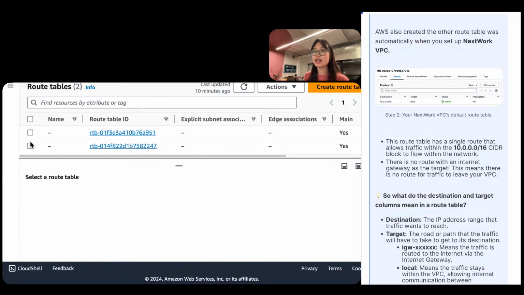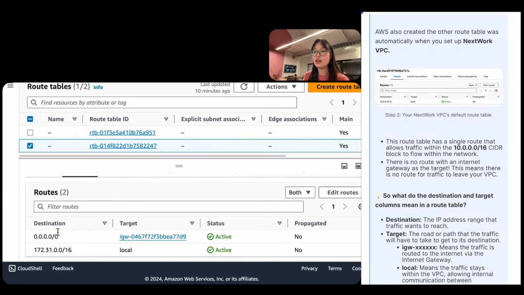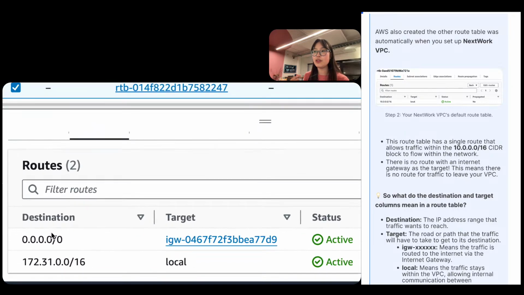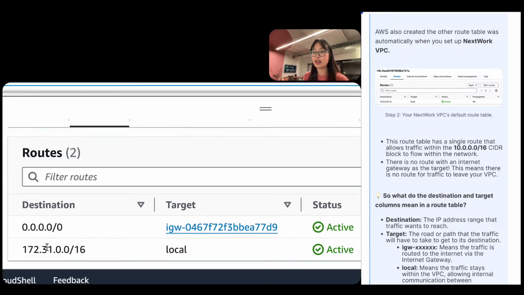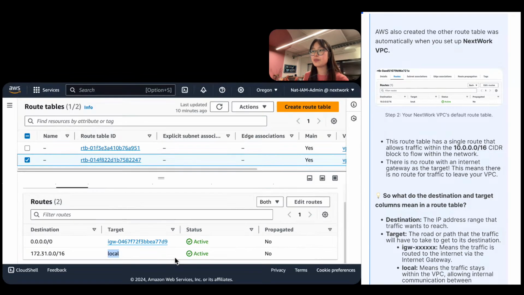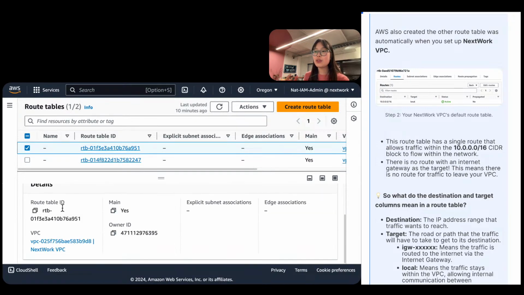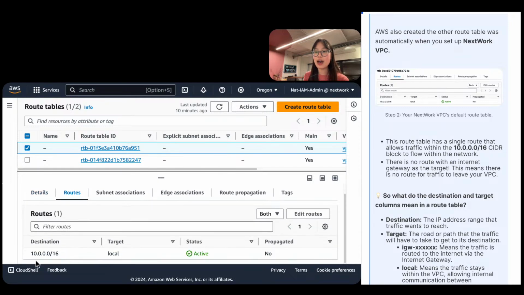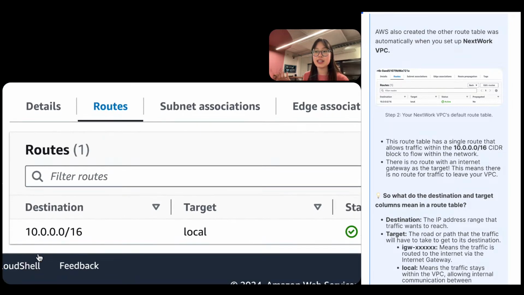That's exactly like the other one that we saw for our default route table for the default VPC in your account. Anything that is bound for within your VPC ends up on the local path, so it's just internal communication happening. Notice how there's only one route, so there's no route for any traffic that is destined for somewhere else that's not in your VPC. There's actually no route for any traffic that wants to leave your VPC and enter into the world of the internet.